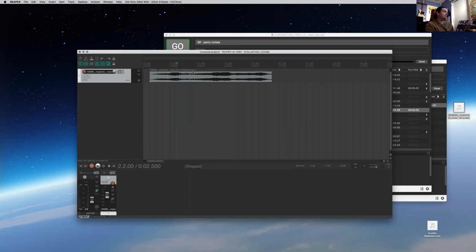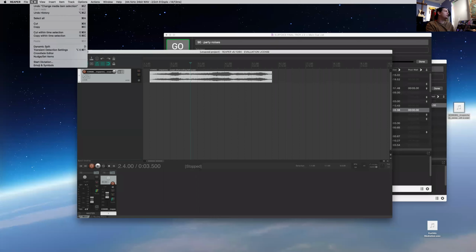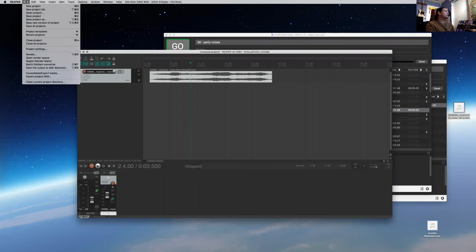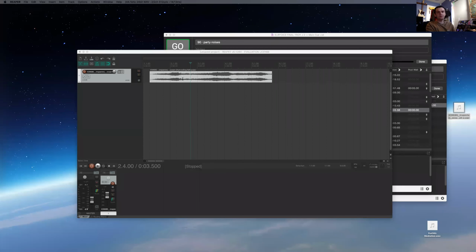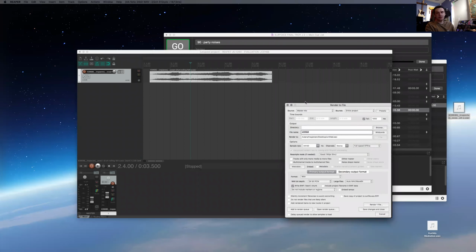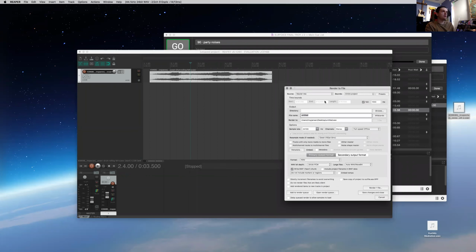So really quickly, we're going to click on it and we're going to export it so we can put it in QLab. So we're going to do Reaper, render. Going to click render, and then this little window is going to pop up, and a lot of this is really advanced settings that you don't have to worry about at first. Just set it to a WAV file. MP3 works too. WAV is default. I find it works fine.